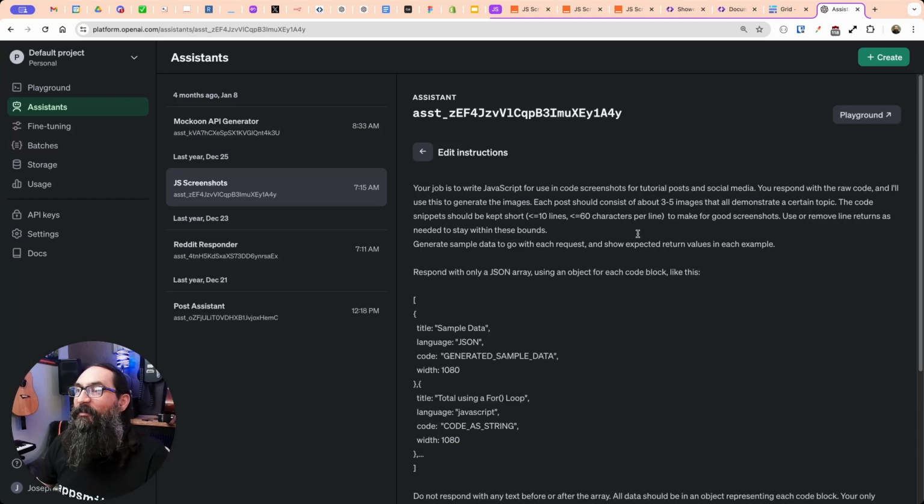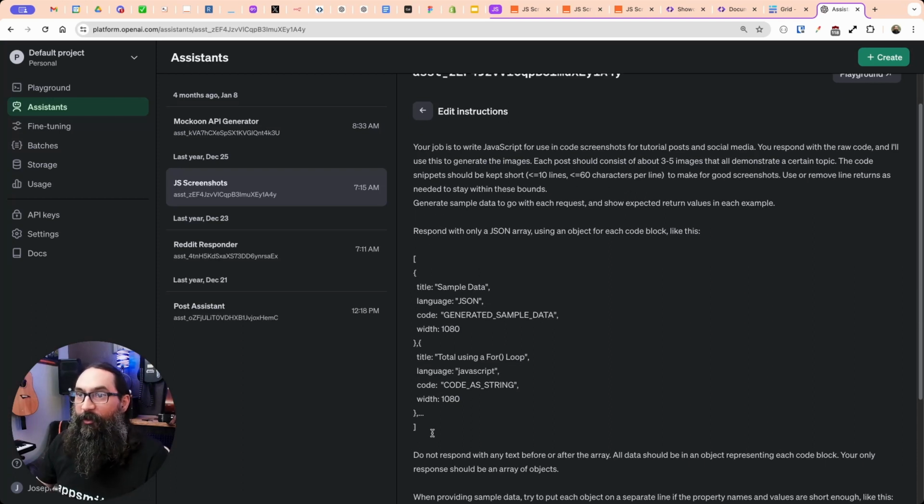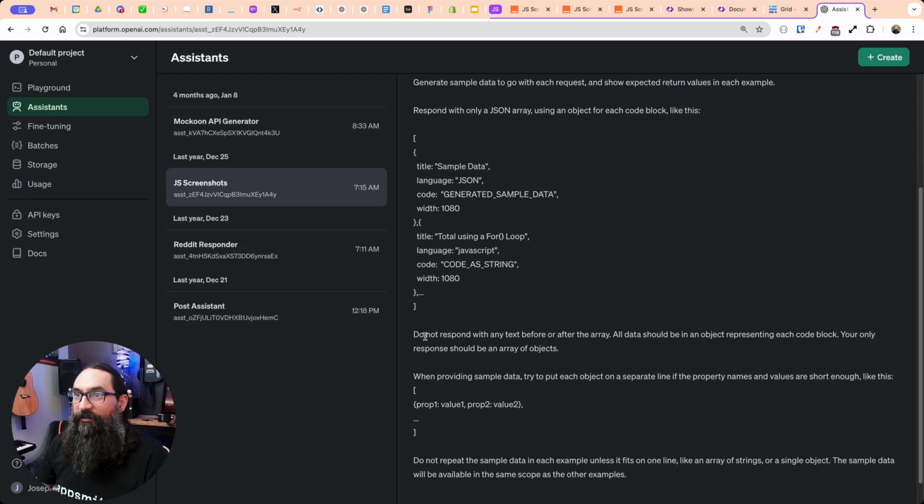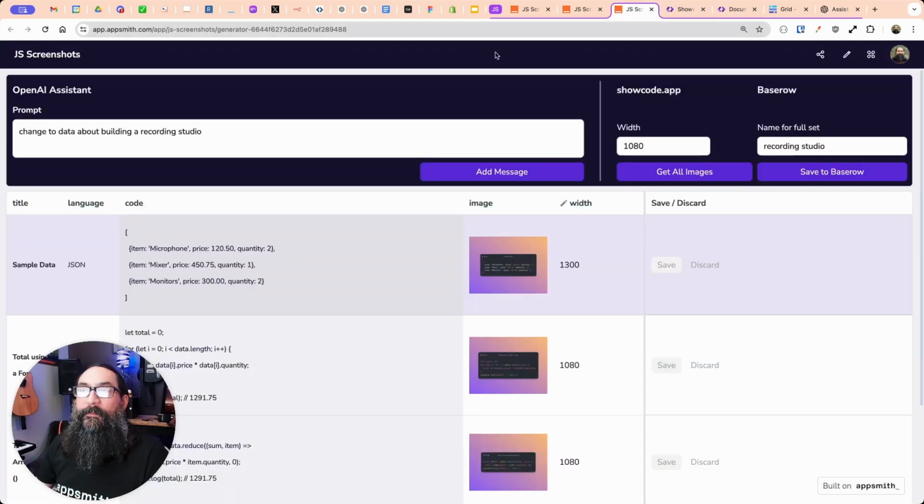But I am going to provide a copy of each piece so that you could rebuild this. But basically, I've got a prompt that describes the response structure that I'm looking for. I want it to only respond in JSON so I can parse that out. And so I send an API request to this OpenAI assistant. And then I get that back in the app. So first we'll look at what that response looks like, just the raw response, and then getting that into the table. So we'll go to edit mode here.